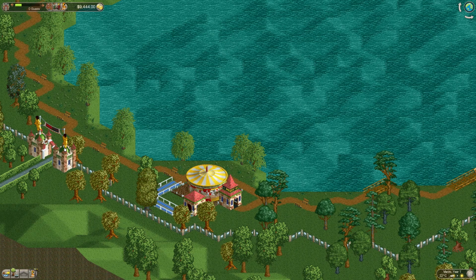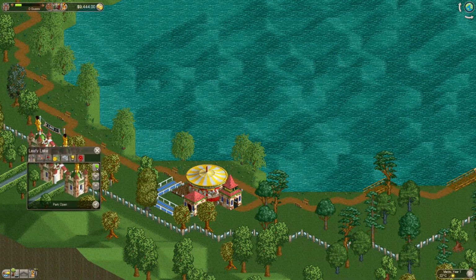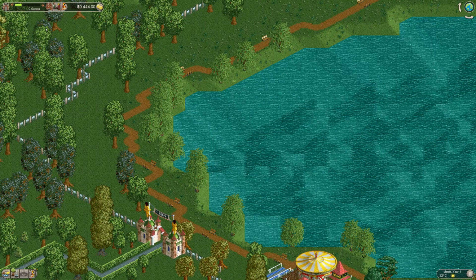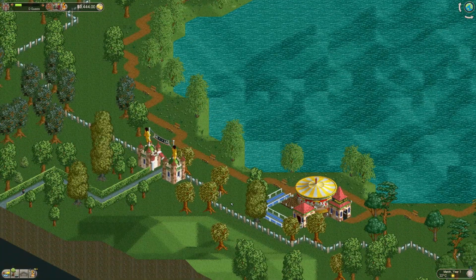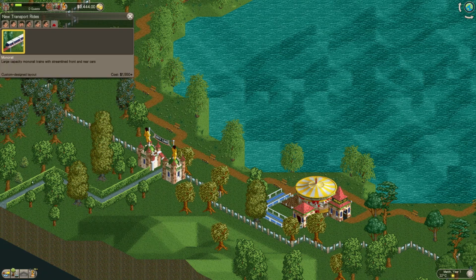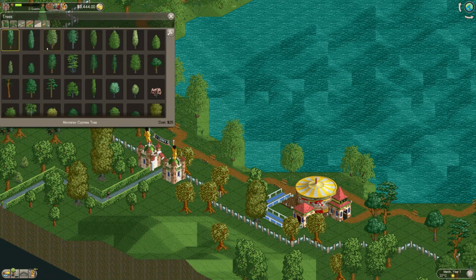And they can eat popcorn and hold balloons and all that. So even if it doesn't look like something like Planet Coaster, it has its own charm with these retro style graphics, I think.